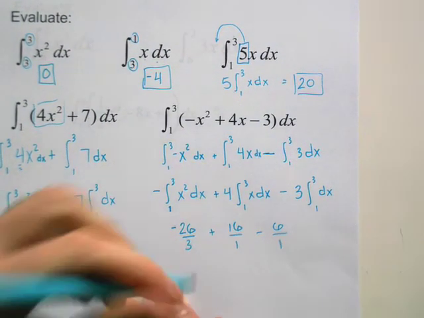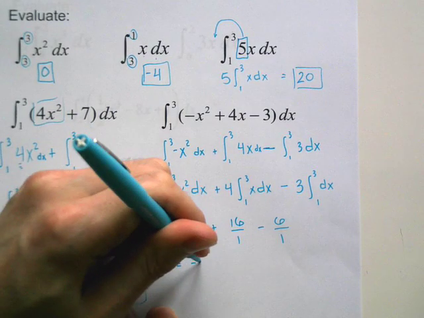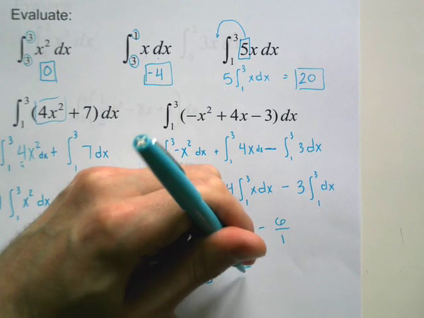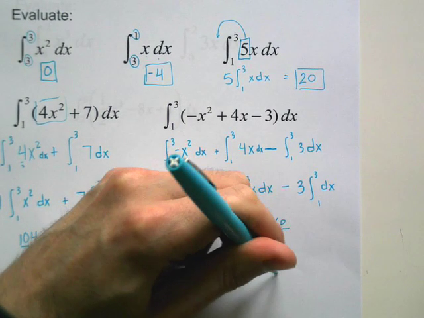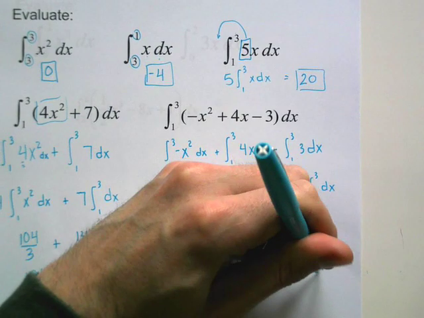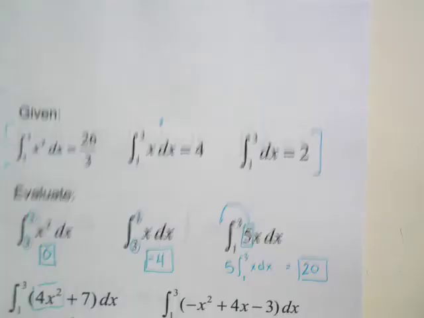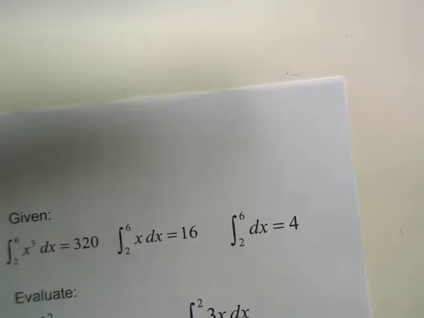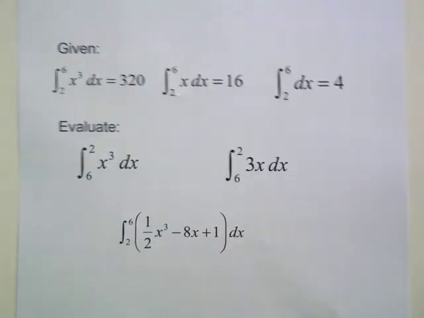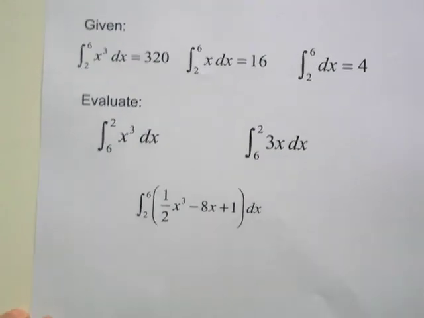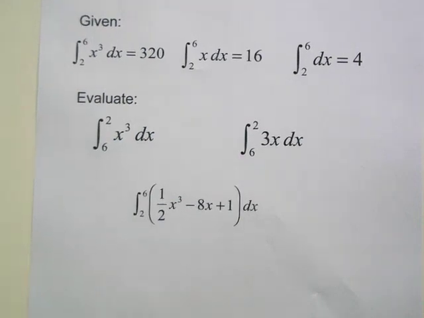And again, just to save time on this video, the common denominators here would be -26 over 3 plus 48 over 3 minus 18 over 3. To get an exact answer, this would reduce to 4 over 3. Okay? All right, here's what we'll do. I'm going to give you a U-try, so I'll have you write this down, pause the video, and I will pick this back up and give you the answers here.